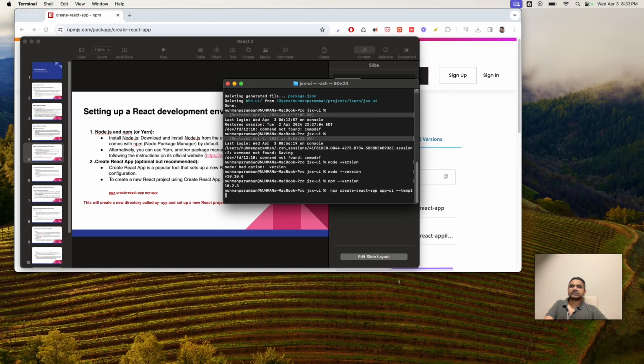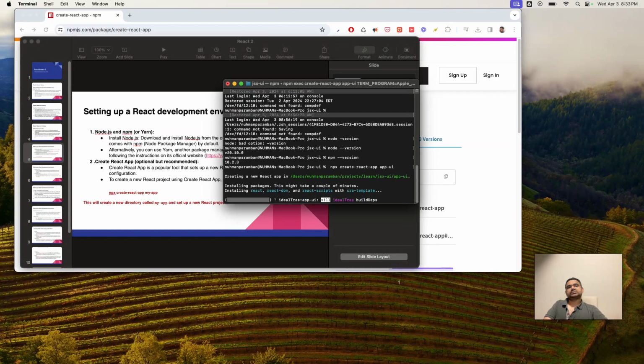Otherwise, you can remove this, and then it's JavaScript only. So every file and every component is created as JavaScript. We don't need TypeScript right now. This will take a couple of minutes.